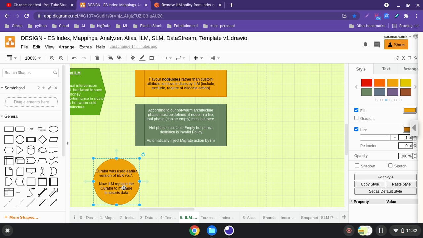See, we don't take snapshots in the hot phase; down the layer we will take the snapshot, right? That means the index is already shrunk, already force merged, already read only. It is not a write index. So it has to skip the hot index, otherwise there will be a problem, there will be loss of data.